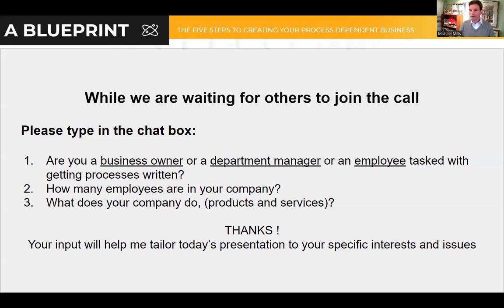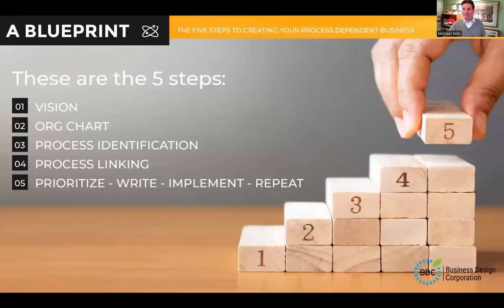Okay, let's get started. So today's presentation is how to systematize your business, how to get processes and procedures and policies in place so you can actually get some freedom, get some consistency going in your organization, get some reliability from the employees who are working for you so that they're doing things the way you want them done.